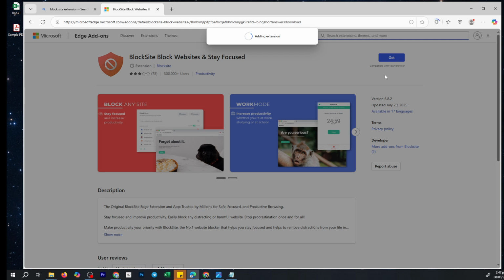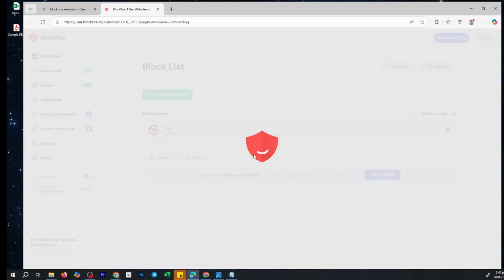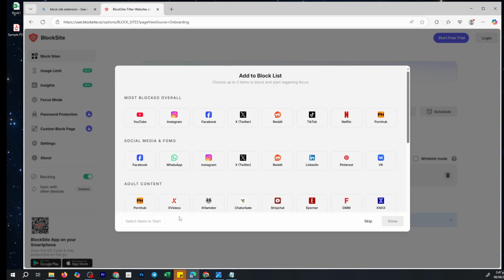You'll see that a license agreement or similar pop-up appears on your screen. Click on I accept to finalize the process. This step ensures that the Block Site extension is now ready to use in your Microsoft Edge browser, and there you have it. You can now manage which sites you can't access by simply using this extension. Blocking a website has never been easier, right within your Edge browsing experience. Feel free to explore the additional settings and features the extension offers to customize your web blocking preferences further.